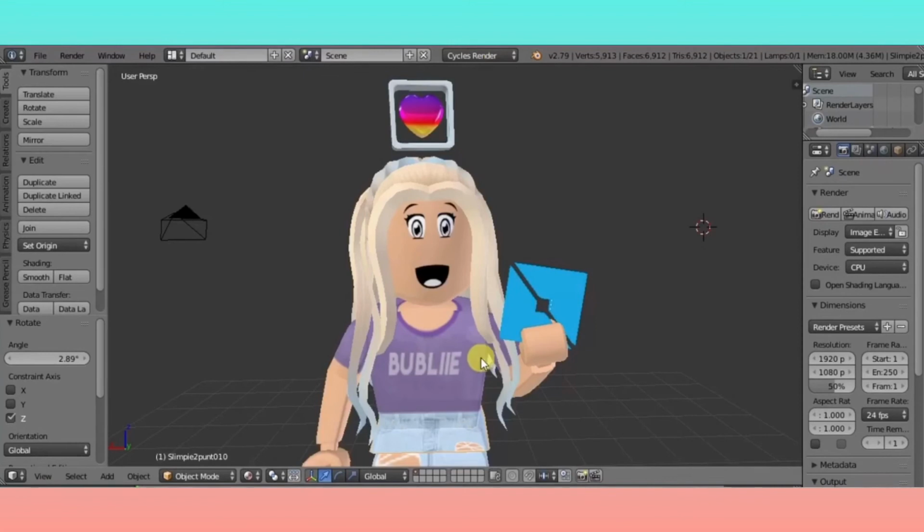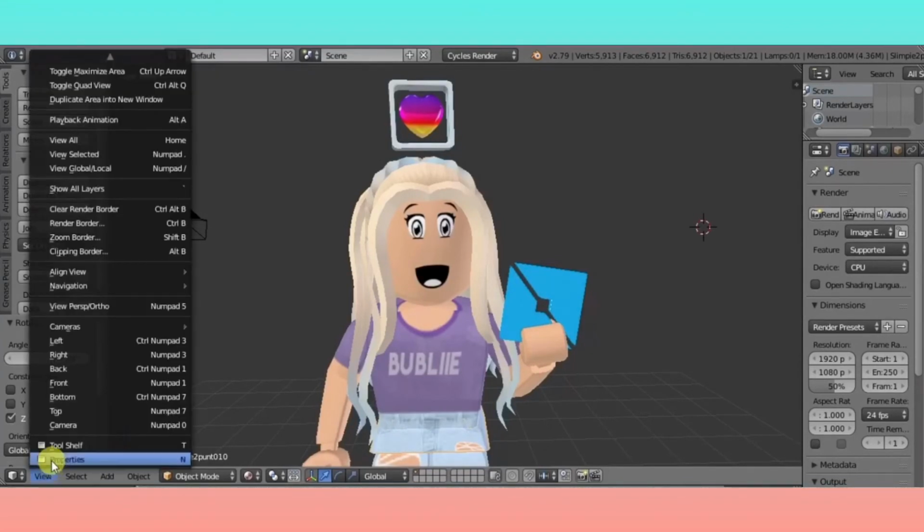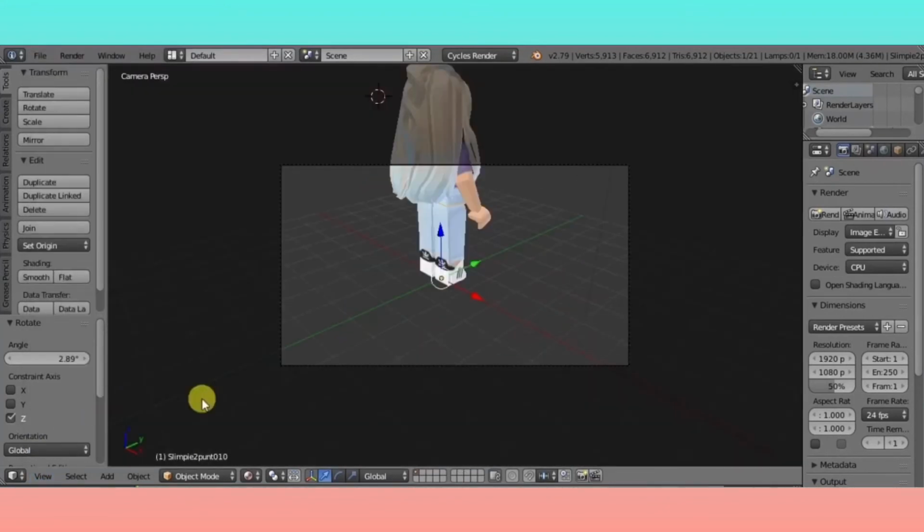So now you need to go under view to camera. You're gonna click on view and you're gonna go to camera, and then it's just like a little YouTube thing. So you're gonna go under camera to dimensions, a little camera icon. You're gonna go to dimensions, and there's gonna be resolution. You're gonna set the resolution to 2000 by 2000. At least if you have a bad processor.